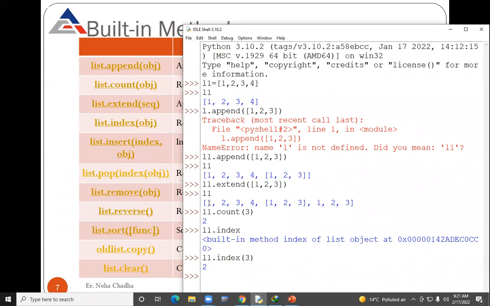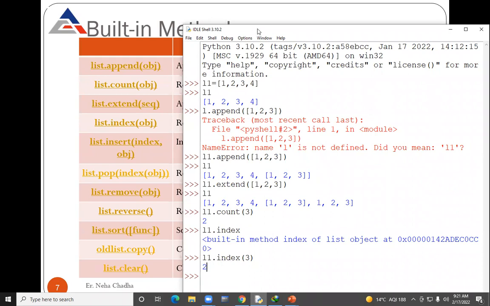The 3 is appearing at the lower index. This is 0, this is 1, this is 2. It will not return the maximum index value. It will give you the minimum index value where it encounters your object first. Okay, wheresoever your item is found first, it will return that value.